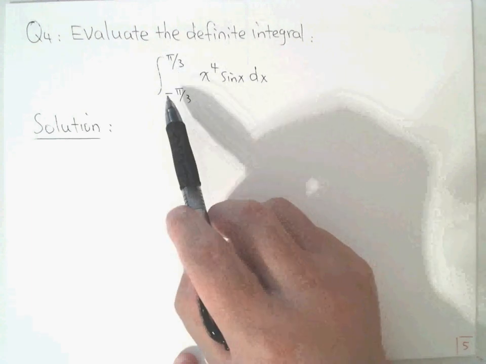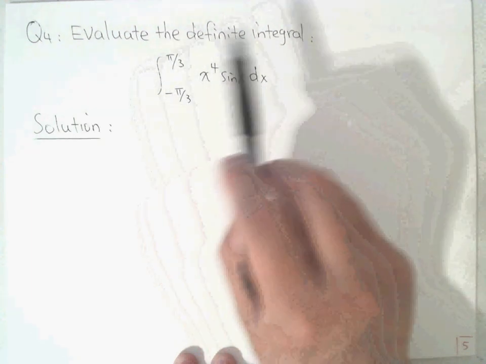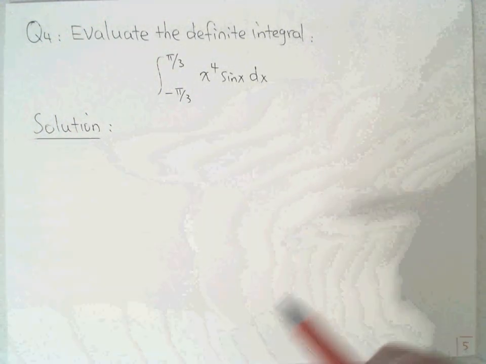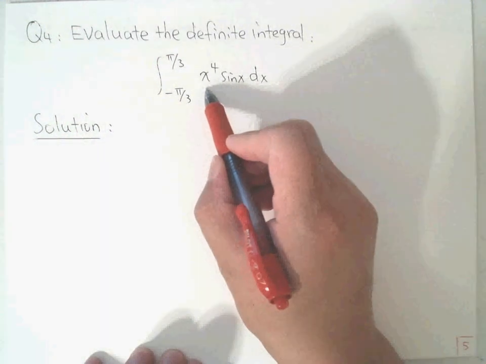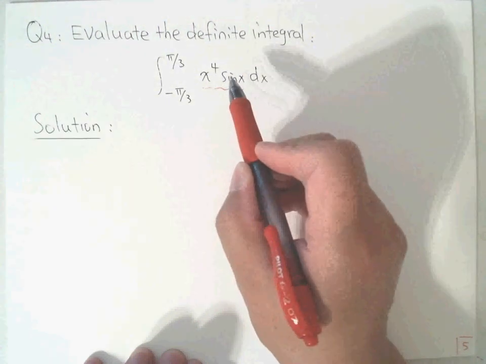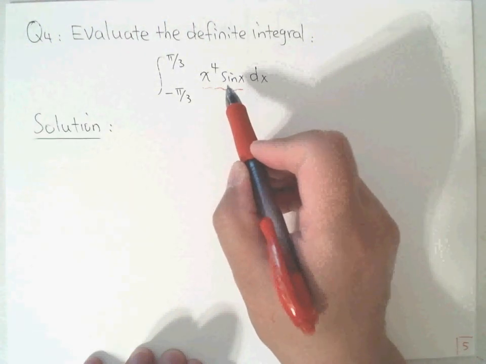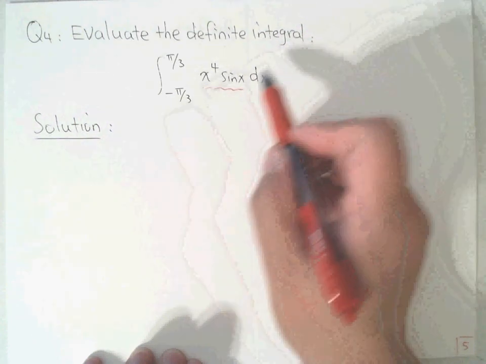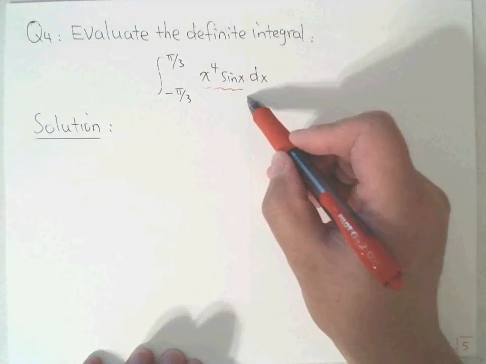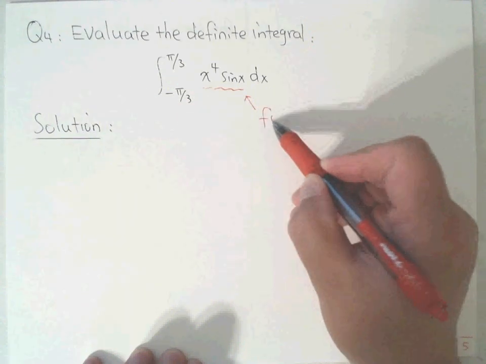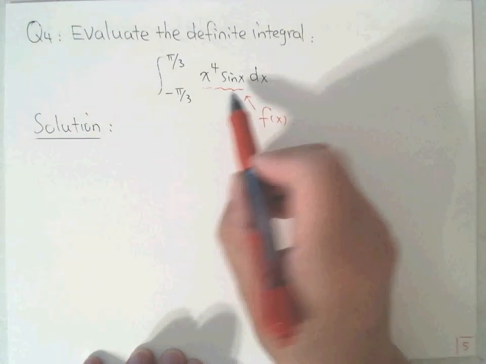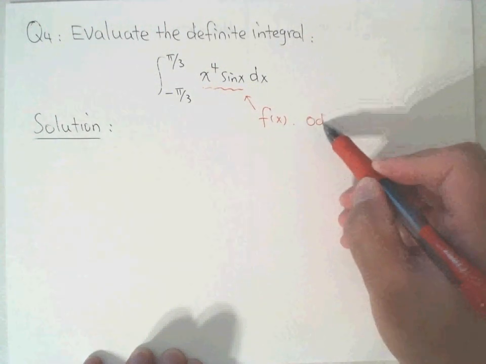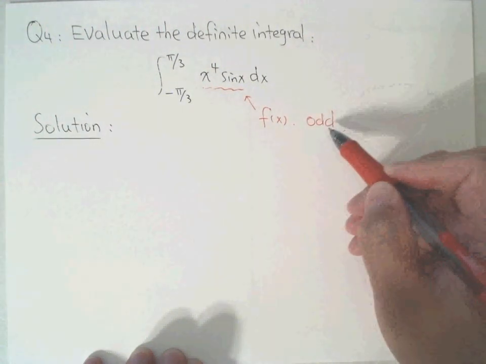However, we have a feature here. This is from negative a to a, which means a symmetry about the origin, right? Do you remember we have a result? We look at this function. If this is a good function, with a good symmetry, either even or odd, we have some result, right? We need to look at this. If I say this is f of x, my conclusion is this is an odd function.